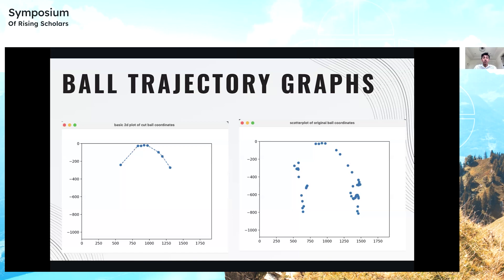On the bottom left of this slide, I have a basic 2D cutout of the ball's coordinates. This shows the trajectory of the basketball as soon as it leaves my hand, and these include all the correct points. As the ball's going into the hoop, we're able to manually create the optimum angle and give a feedback system.